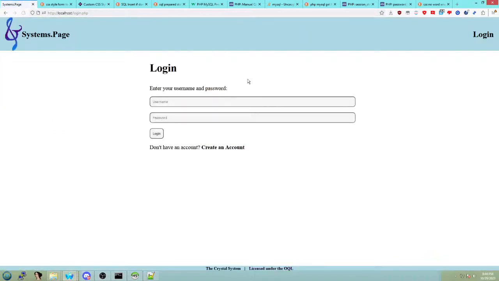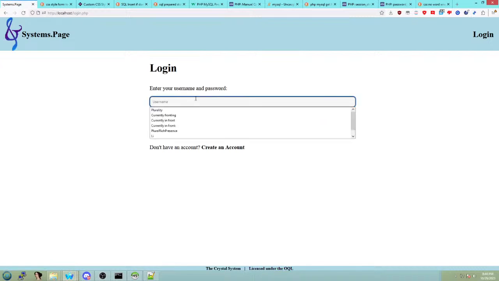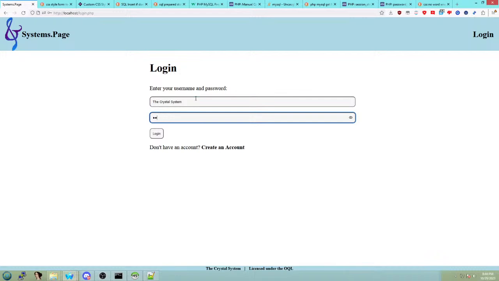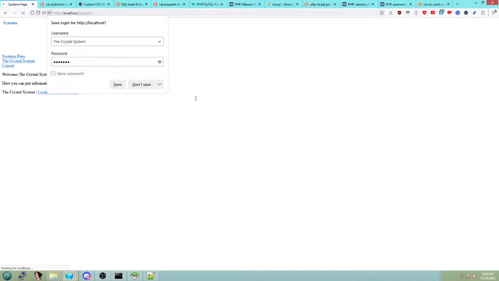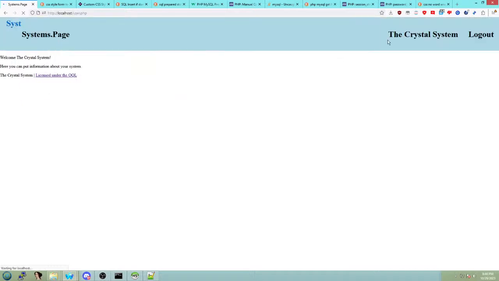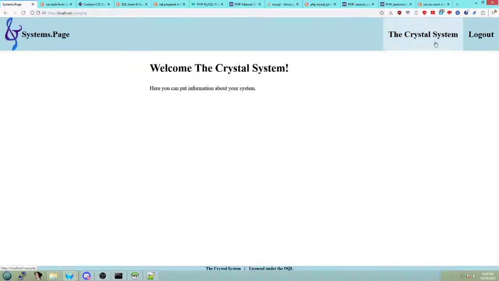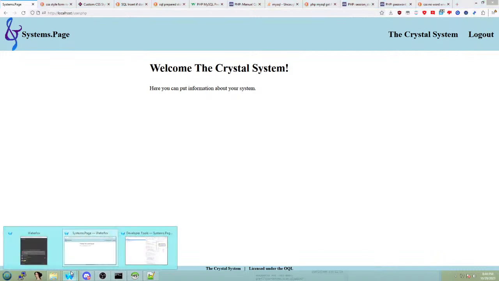And now we're not logged in. Yay, and now we log back in as the crystal system. And then test 1, 2, 3. And now we're logged in as the crystal system. Yay! It works!